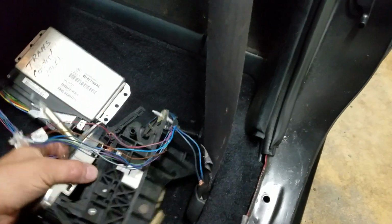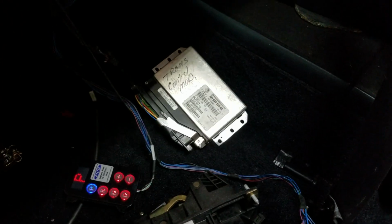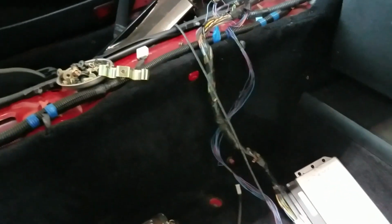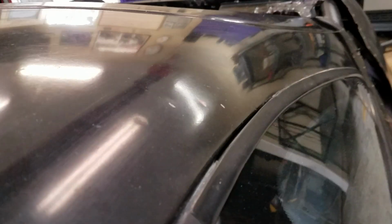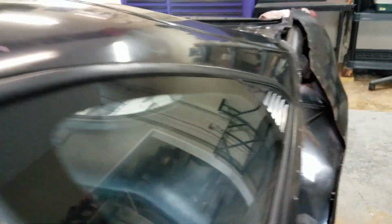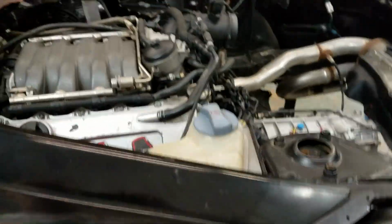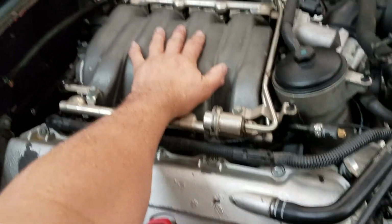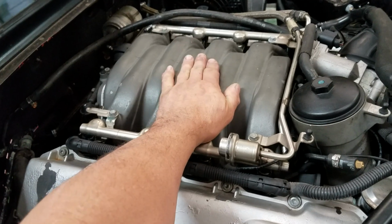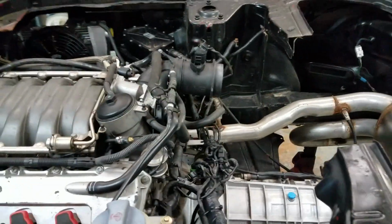I've got to figure out a way to hook it back up into here and get it to where it's driver friendly and all that good stuff. But it still runs. Here's the accelerator, of course. And, you know, yes, sounds awesome. Can't wait to finish it off. I do have a supercharger that's aftermarket, and I do want to put it on here. We're going to get to that, okay?